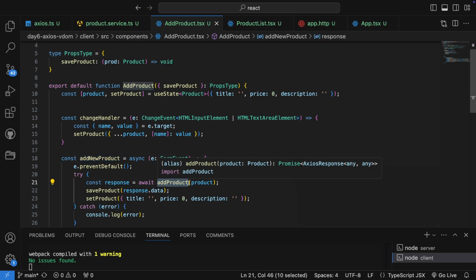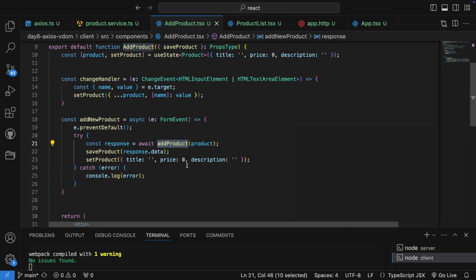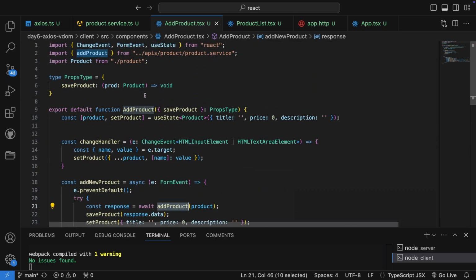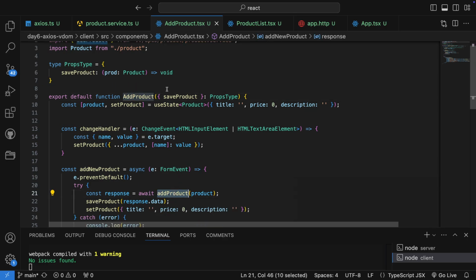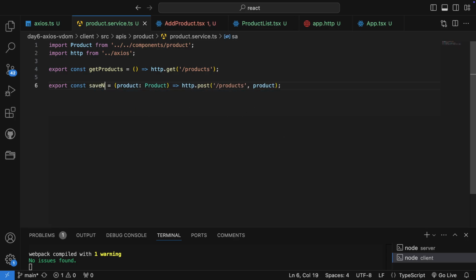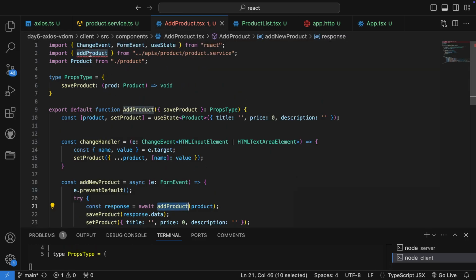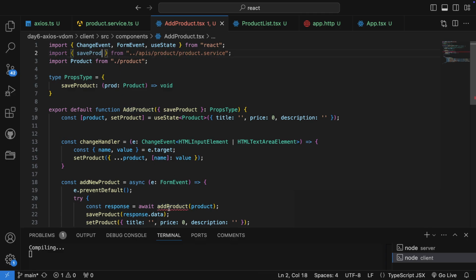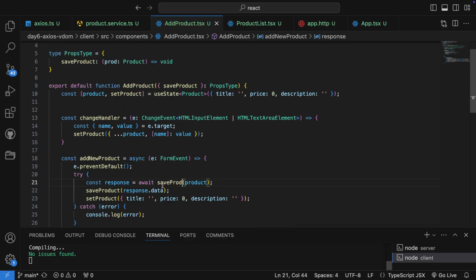Right? Here, because here is using add product. Here I should use another name. Okay, the name is also not good because here it's fine. This one is capital, this one is lowercase. Okay, to make it more distinct, I will just add save new prod. Save prod. How about it? So we won't have any confusion. Okay, I'll just change a little bit. Sorry. Save new prod. This is from service.